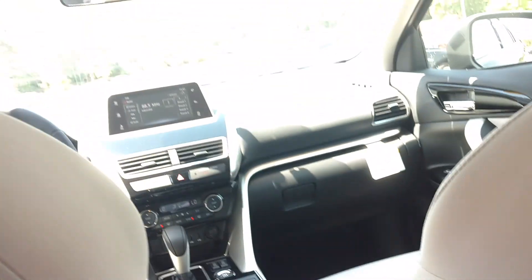Let me show you the back of here. It has a sunroof in the back of here. This is the sunroof area. That's the front — let's go to the front. Here's the sunroof. This one does not have the sunroof, but I think you can do the optional sunroof.